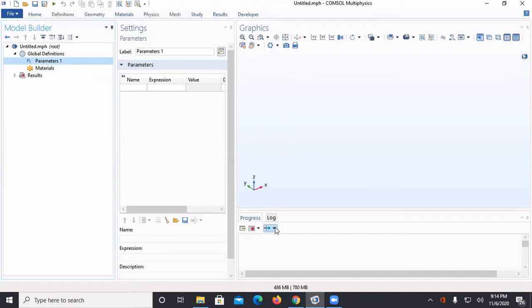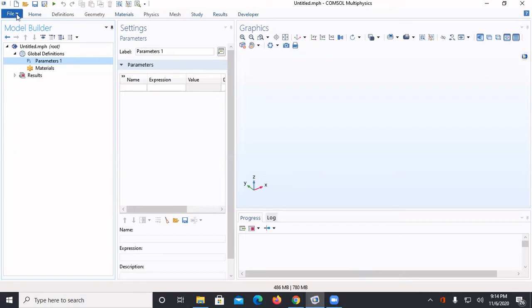Below is the information window, which is vital to get the information during simulations, such as the progress and the log of the project. This is where you keep track of major changes and help you see what is going right and what's going wrong with your simulation once you build it all together. So that's it for the blank model in COMSOL.